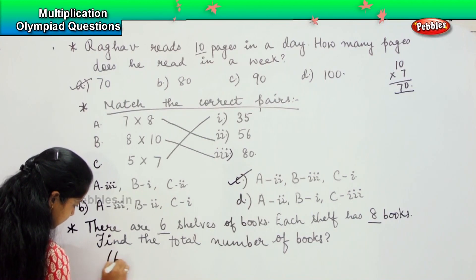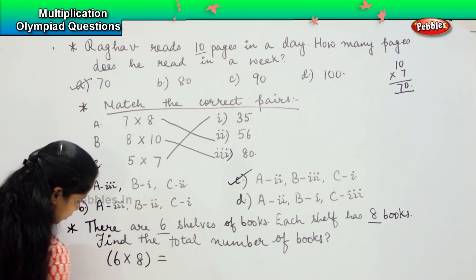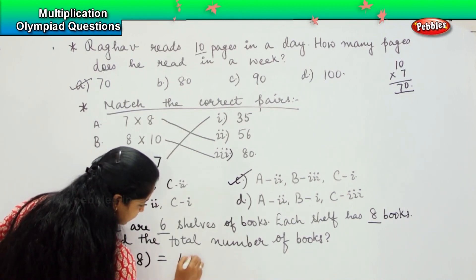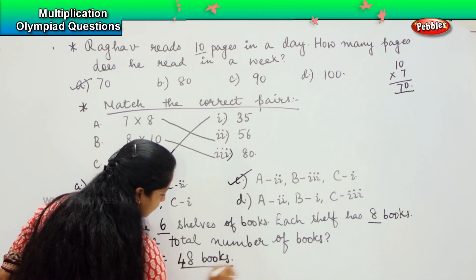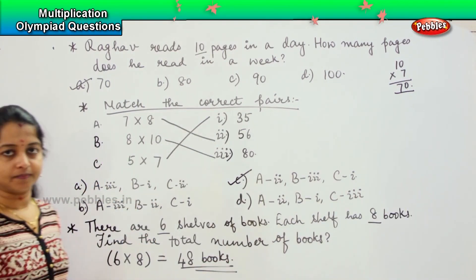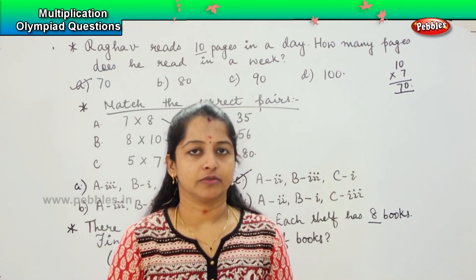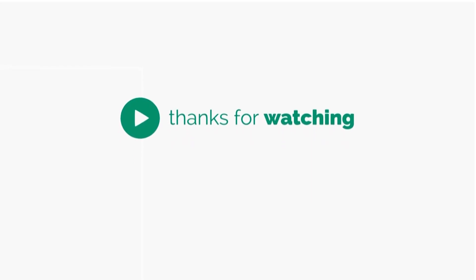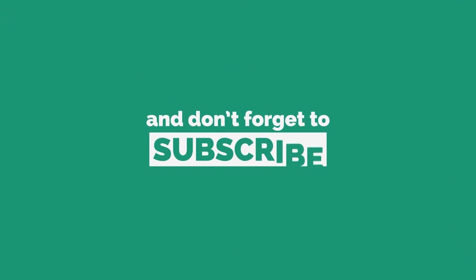What is it that you have to solve here? There are 6 shelves and each shelf is having 8 books, which means that 6 into 8. 6 eights are how much? Very good, it is 48. So I have 48 books in total. This is my answer. Is it clear children? Shall we move further? See ya!